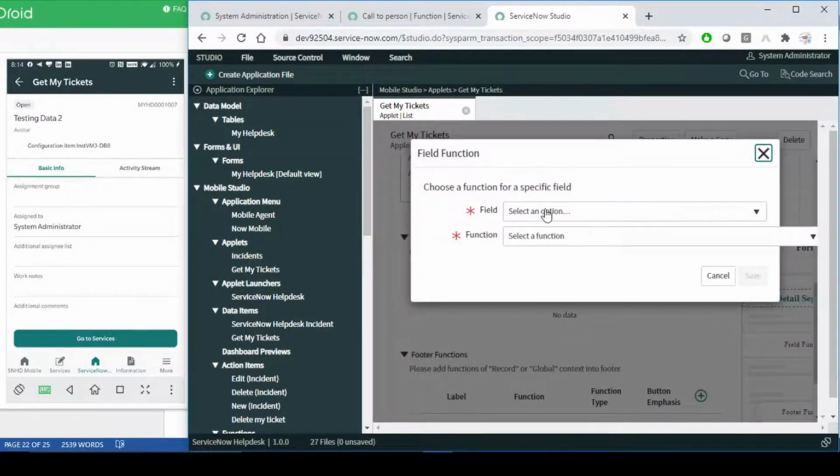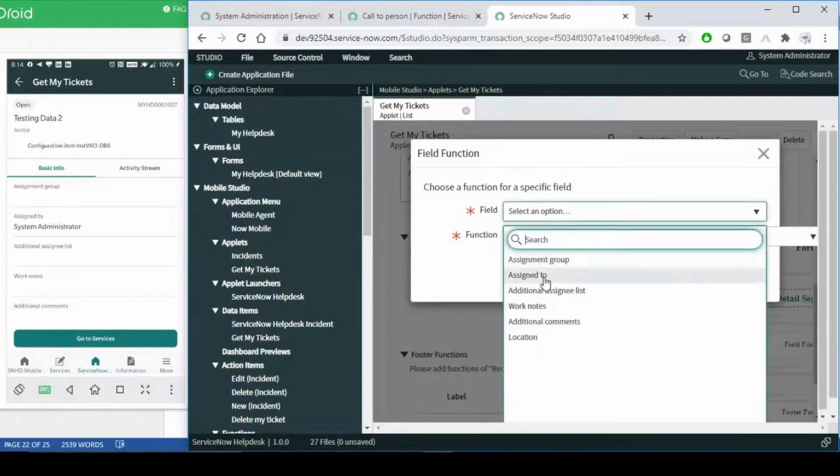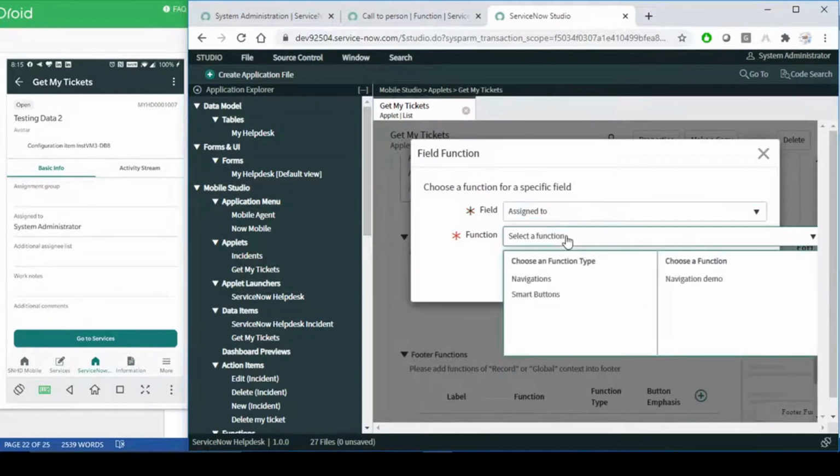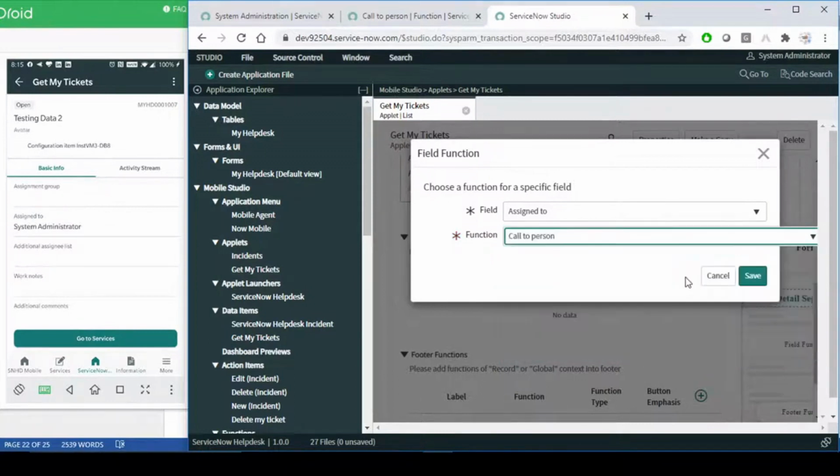Here we select for which field. Whatever fields we have displayed for this applet, that list will come over here. So we are going to do it with the assign to person, and here we are going to select the smart button call to person, right? Once we select it, just save this.